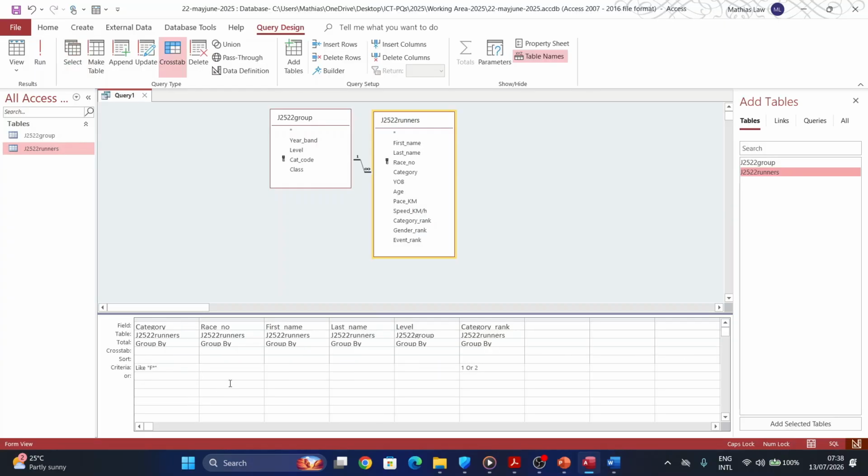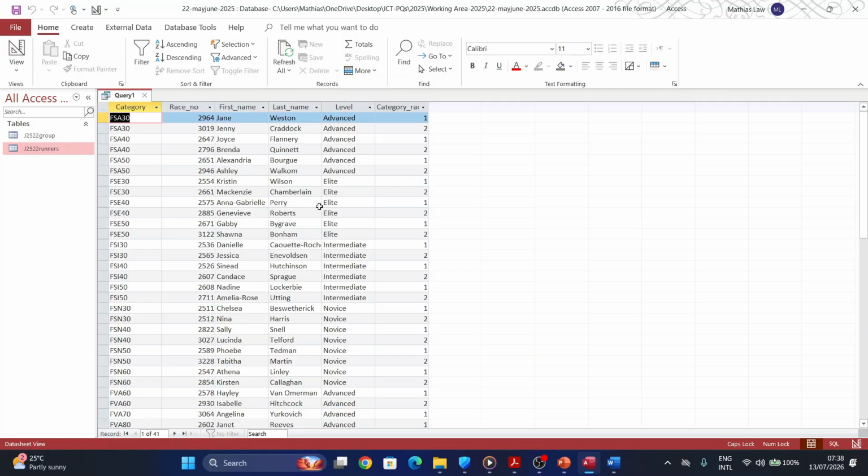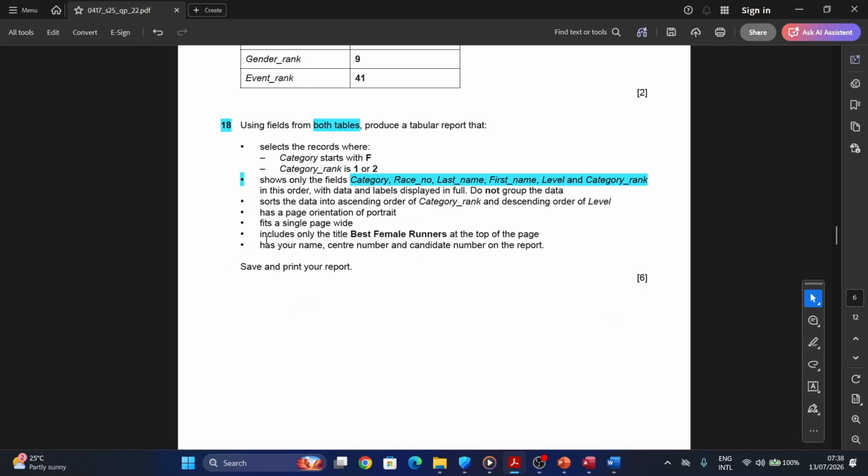Okay, so when creating the query using the query design, you have to pay attention to the selections here. If you look here, we are on cross tab, and that's not what we need. We just use this one here, just select and click on run. All right, so that is it for the query. We move next to the next bullet point.